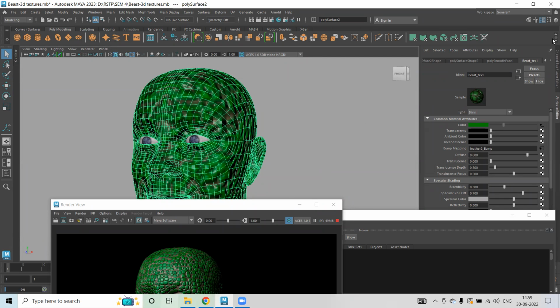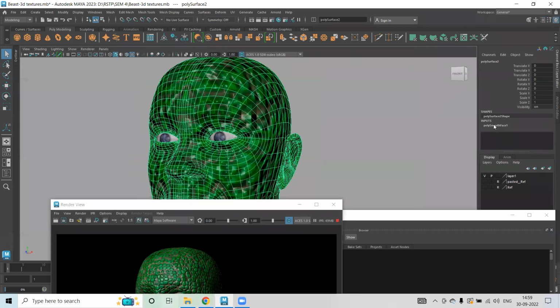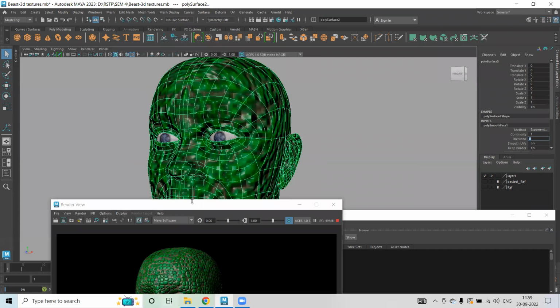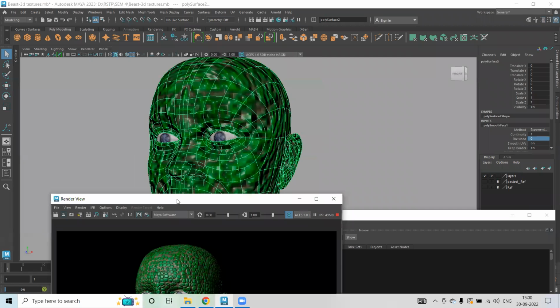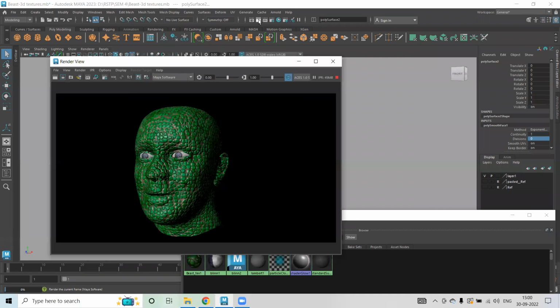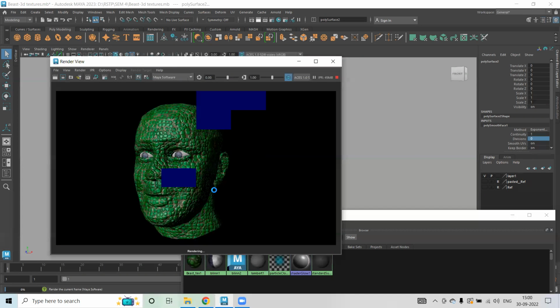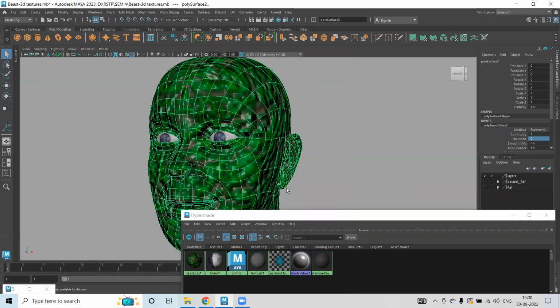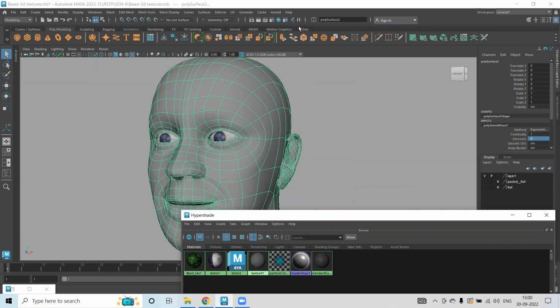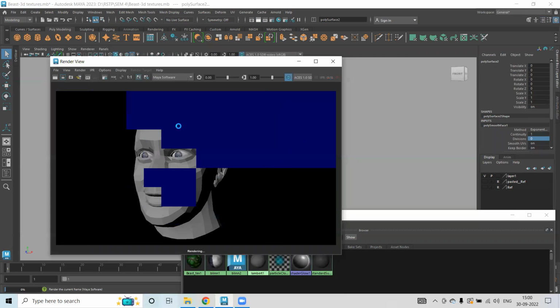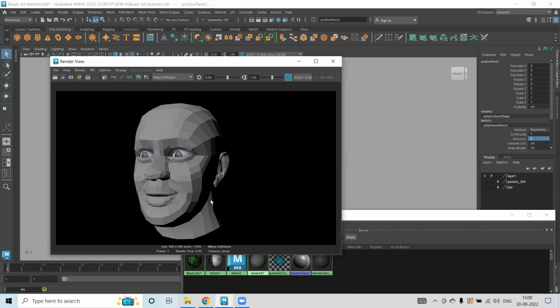Now, what I'll do, I'll turn off my divisions to 0 and I'm going to render this guy. See what happens. You get hard mode, right? For time being, let me apply a default Lambert material. I'm going to render this. You get hard mode. This is what you're getting, right? Yes, sir. Okay, how do you make it soft?